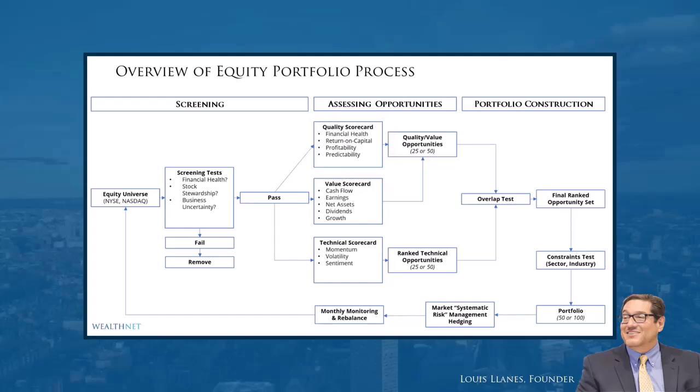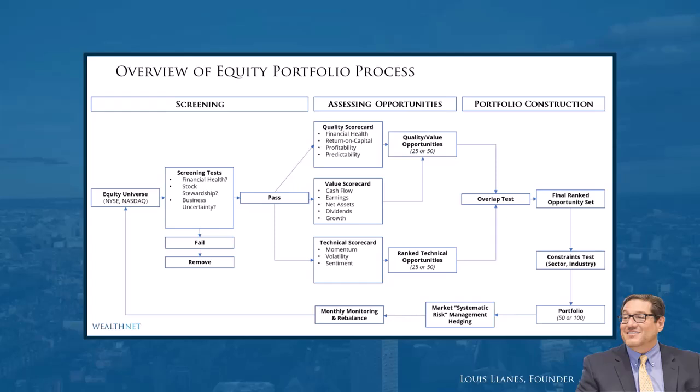So now we also have a value scorecard. We're saying, okay, how much are we paying for this company? What are the cash flows? What are the earnings? What is the book value? What kind of dividends are we getting? What kind of growth rates are expected? If you put those together, that gives us a sense about the value, what we're getting for each dollar we invest. Now, we combine those quality and value characteristics together into a quality and value opportunity set. So, we like to have that opportunity set, and then we whittle down from there.